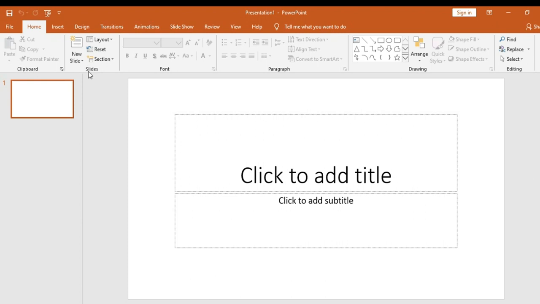Then there is shape outline, in which we change the shape's border. Whenever you insert a shape, the shape has two colors. One is the shape fill, which is the inner color of the shape. Then there is the border color of the shape. If you want to change the inside color of any shape, for example a text box or any shape that you have over here, you can do it with the help of shape fill. But if you want to change the borders, or you do not want any borders to appear on your particular shape, then you can do it with the help of shape outline.